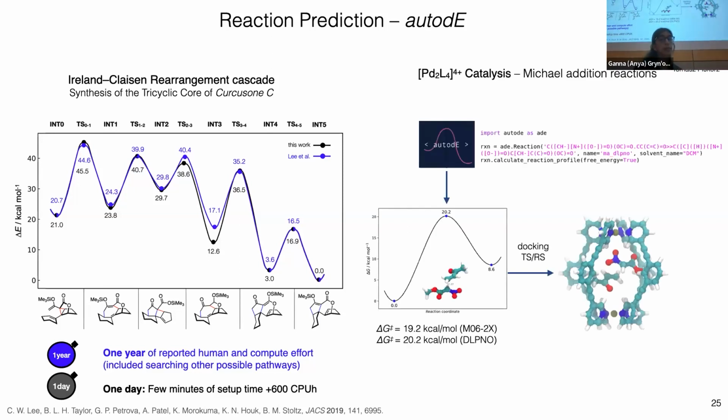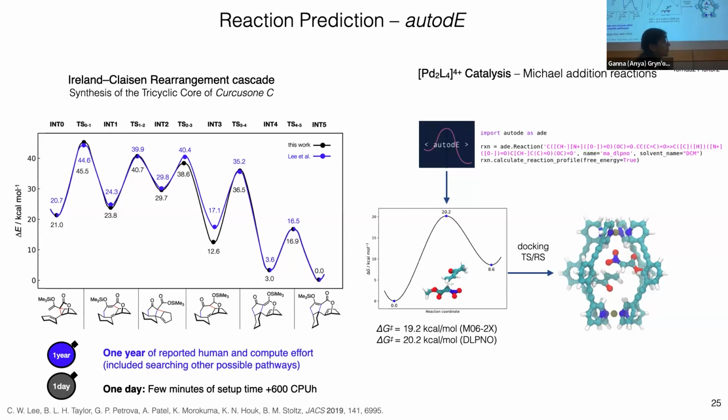And we have used that much more recently to study reactions in supramolecular cages, where the aim is you study the uncatalyzed reaction, and then you study the reaction inside the cage. And you can use a kind of docking approach where you check the stability of the reactant, but also of the transition state, because these are kind of biomimetic systems. So the idea is that the cage will bind the transition state more strongly than the reactant, okay?